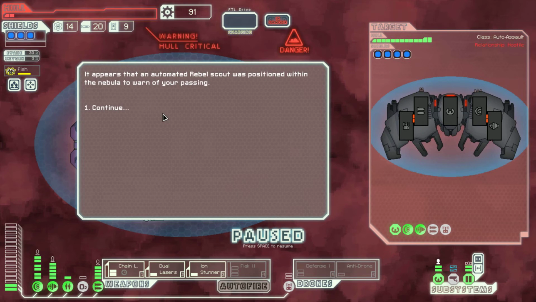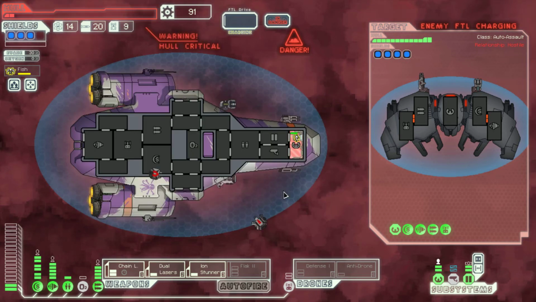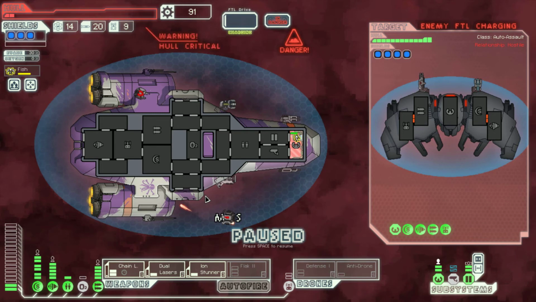It appears that an automated rebel scout was positioned within the nebula to warn of your passing. So they've got 4 layers of shield. An ion weapon of some sort, a drone of some sort, and it looks like a burst laser, heavy laser. So the ship starts to power up its FTL drive. If it gets away, it will no doubt warn the fleet of your position. They've got, oh, wow, that's an annoying ship to say the least.